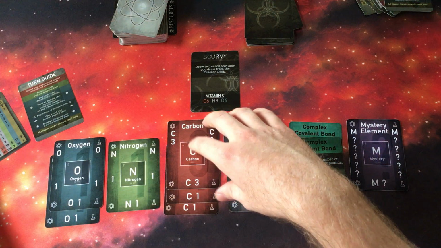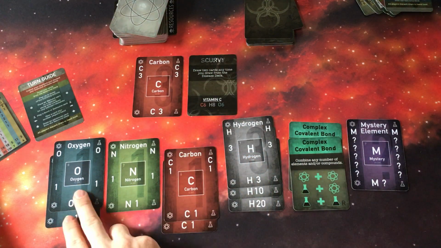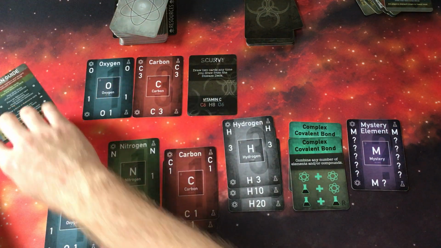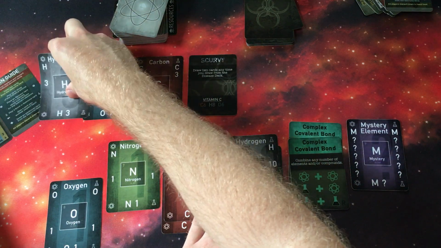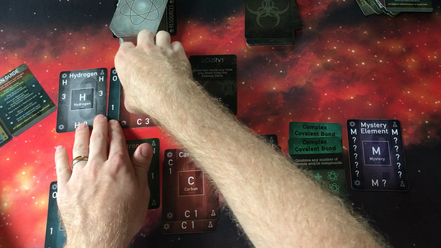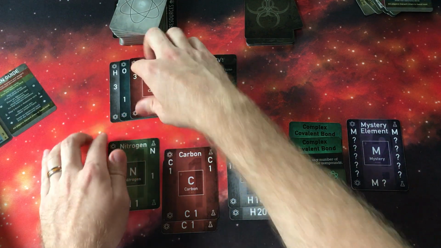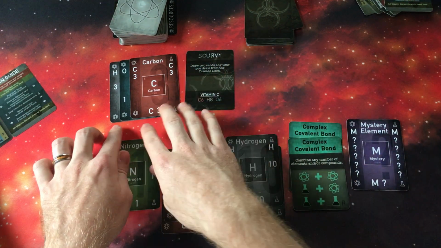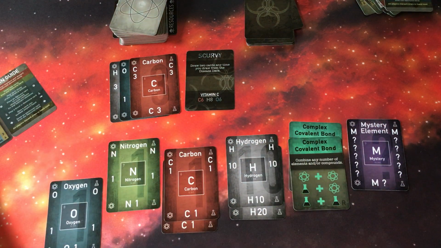I will start off by placing my carbon 3 as 1 action. I will play an oxygen 1 as my 2nd action. A hydrogen 3, as my third action. Now another way that you can stack these up when you're placing them is just showing the element symbol on the card, and this will kind of keep track of what's an element and what's bonded, but another way of just keeping it tight on the table.